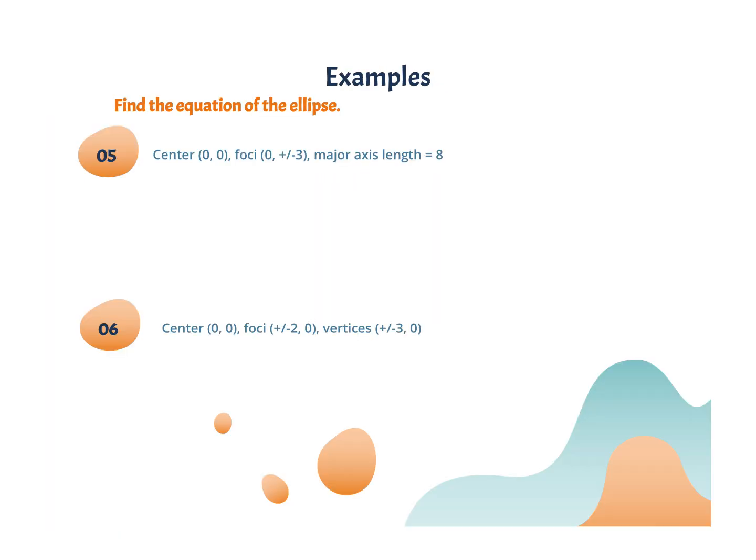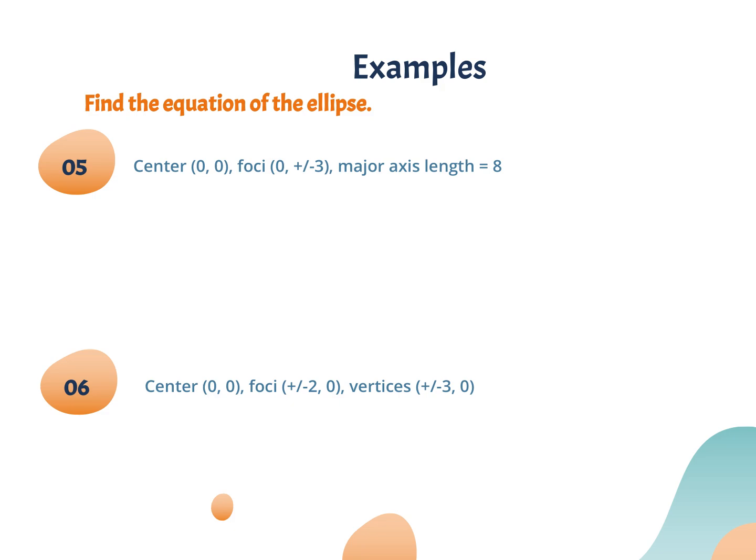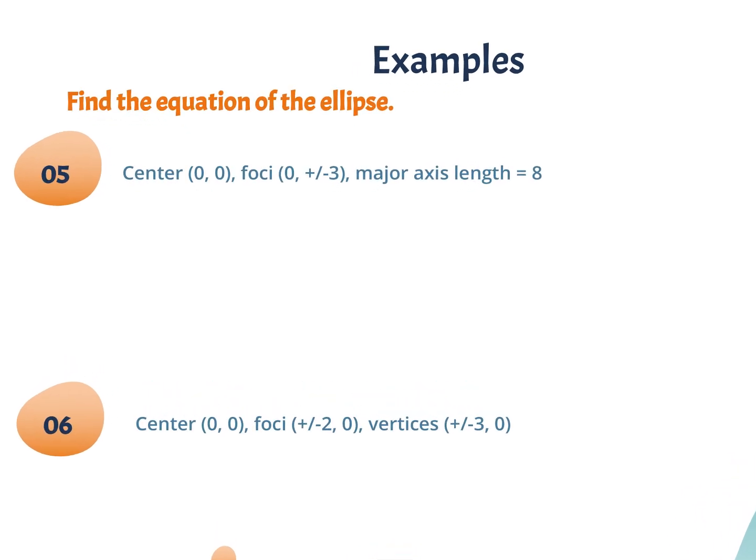Let's look at number 5. So here, we're going to apply what we know about ellipses, given the information that it gives us in the question, and we're going to come up with the equation. So we're writing our equation of an ellipse. When our center's at 0, 0, we're using the formula x squared over either a squared or b squared plus y squared over either a squared or b squared equals 1. Now, it depends on if we have a horizontal or vertical ellipse where our a squared and where our b squared is.